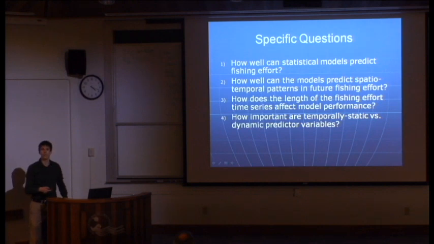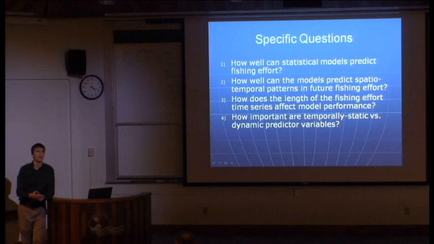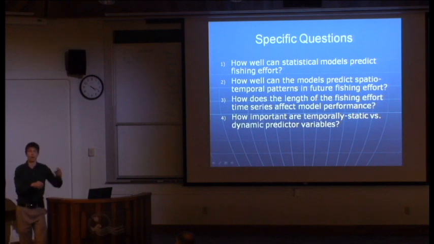Now, how do we do this? Well, we don't have a crystal ball. We can't see into the future. But what we did is use data from the past to predict present fishing effort. We shifted the window back. We said, okay, let's assume that we're in the present. We know what the fishing effort is, but we only have data from 6 months ago. That would be as if we were in the present now trying to predict fishing effort 6 months from now. Same idea. So we use that to predict the future fishing effort, in a sense.